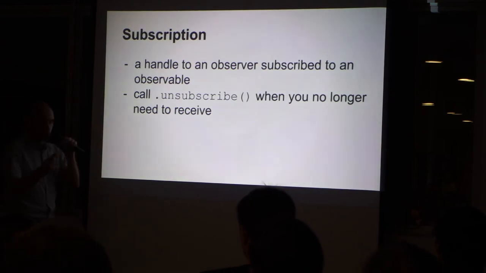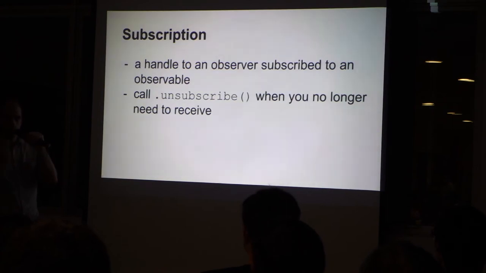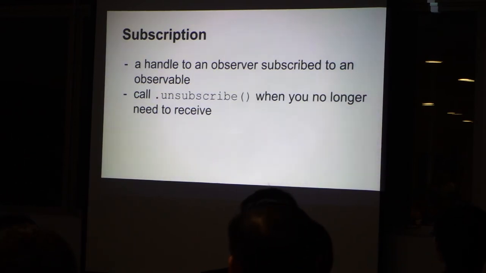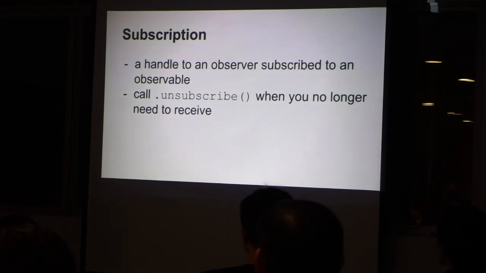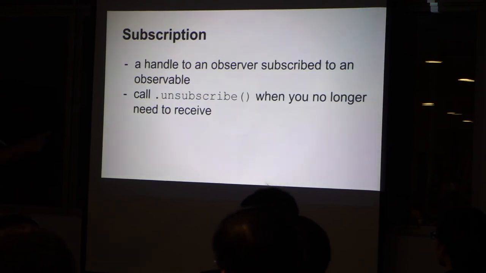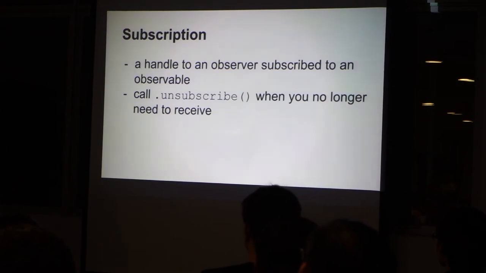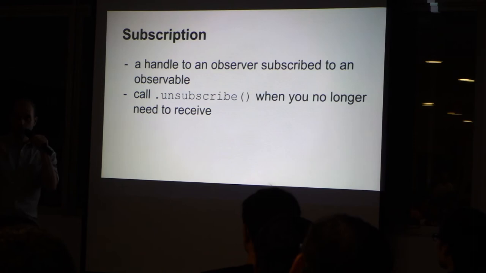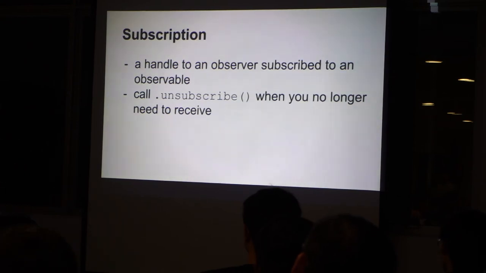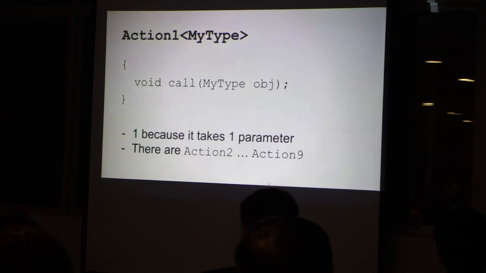So the observer, when it listens to an observable, this is called a subscription, and you can keep a handle to the subscription. It's not just like you set a listener and then you have to set the listener to null later on. Here you keep the subscription. It's untyped, but it allows you to in the future unsubscribe so that the two separate. You no longer receive the elements. You can think of it like when you do set callback to null or set listener to null to avoid memory leaks and crashes. The similar thing here would be doing unsubscribe on the subscription. There's a lot of words that repeat: observer, observable, subscription, subscribe. It's always the same words that you have to get used to.